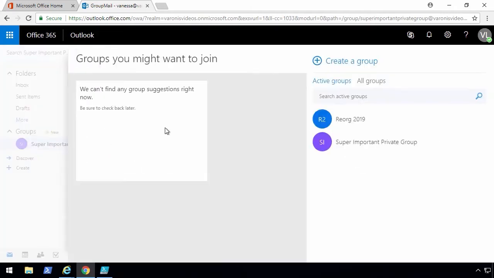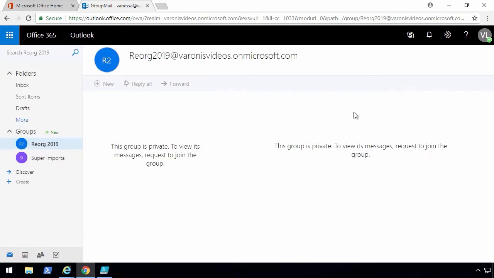And now let's go to the group that we have created with PowerShell with the hidden group membership enabled. As you see, what this first step did is hide all of that top panel for members that are not part of the group. So even if somebody finds it or they get a link to it by accident, they will know there's a reorg coming in 2019, but they will not know that they're the only manager that's going to get fired. So we still haven't created a fully secret group yet, but we're one step ahead.